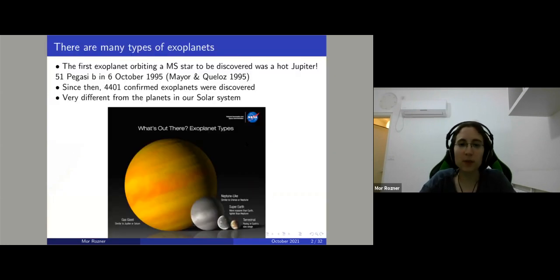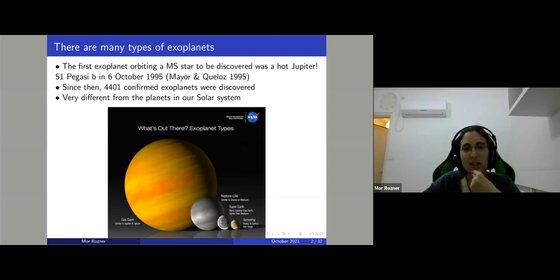So for many years, people thought that planets outside the solar system, which are called exoplanets, would form and behave similarly to the planets in our very own solar system. However, not so long ago, still before I was born, in 1995, the first exoplanet ever was discovered, 51 Pegasi b, and it was nothing like expected. It was a very strange planet, but later turned out to be a very abundant type of exoplanet. It was a hot Jupiter, and how to form them will be the main theme of my talk today.